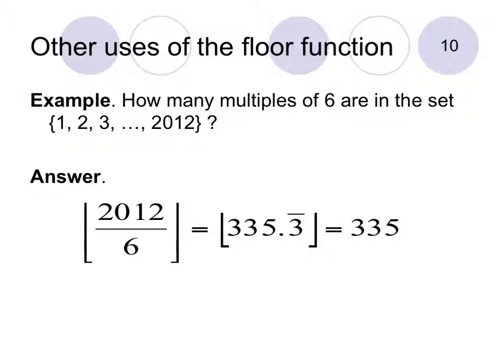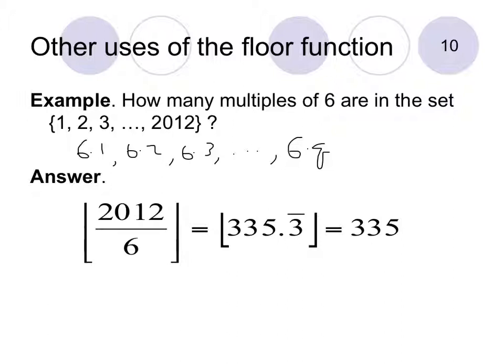Finally, I wanted to revisit a problem that we had looked at before, very briefly when we were talking about the inclusion-exclusion principle, because the underlying calculation we did there really was the same as the floor calculation. How many multiples of 6 are in the set 1 through 2012? Well, the multiples of 6 are 6 times 1, 6 times 2 is 12, 6 times 3 is 18, and so on. So at some point there's going to be a 6 times q, and we want to know what that q is so that it stays less than 2012.